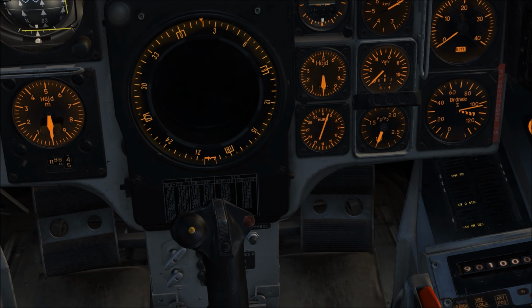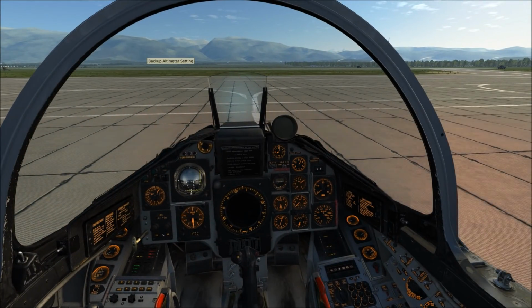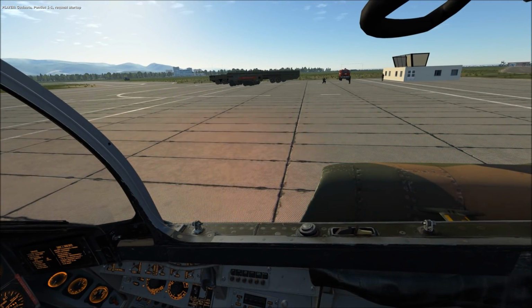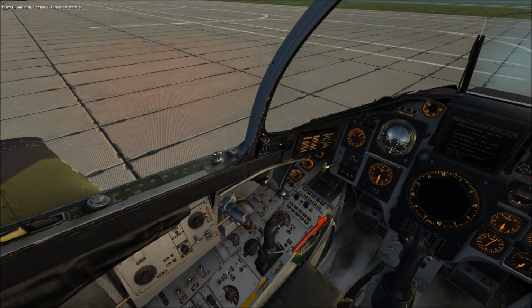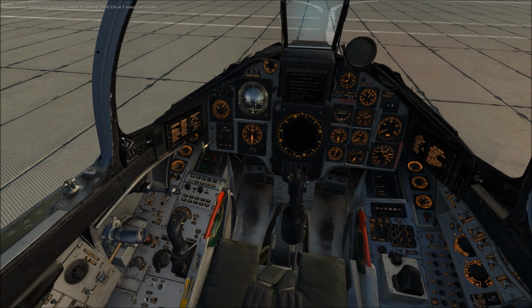There we go. Alright, now, all of that having been done, it is time to get an engine start, so we'll go ahead and call the tower. Gudada, Pontiac 1-1, request startup. Pontiac 1-1, Gudada, cleared for startup, wind 338 at 7 meters per second. Okay, good deal. So the engine is starting up now. It's going to get a little bit more loud around here, so I'm going to go ahead and close the canopy.